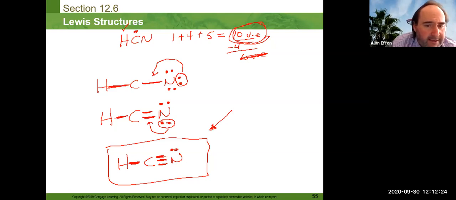Question on any of that there? So when you make a double bond, you want to take the electron pairs. You can either erase them and move them in to make that double bond. And again, if it doesn't fix it, then you want to go to a triple bond. Any questions on how I got to that picture there?